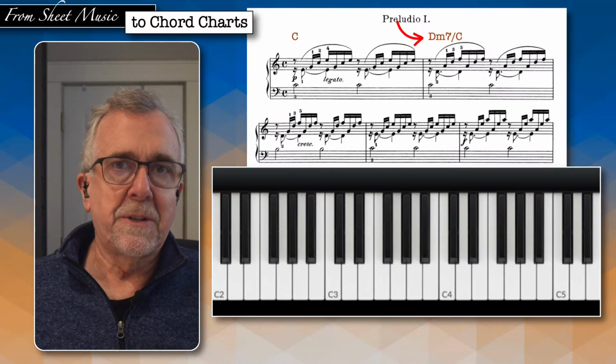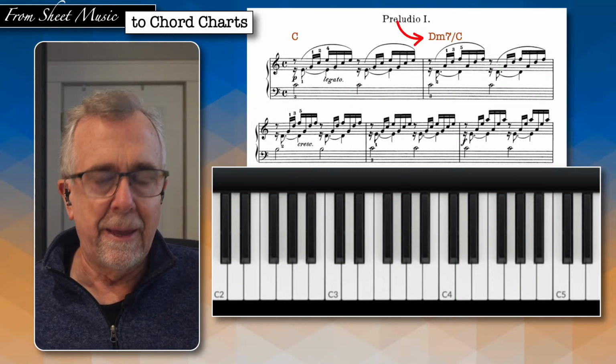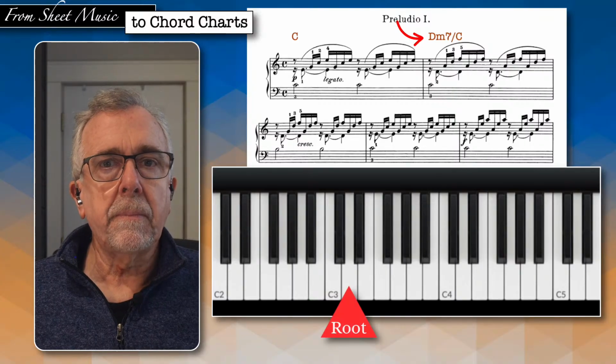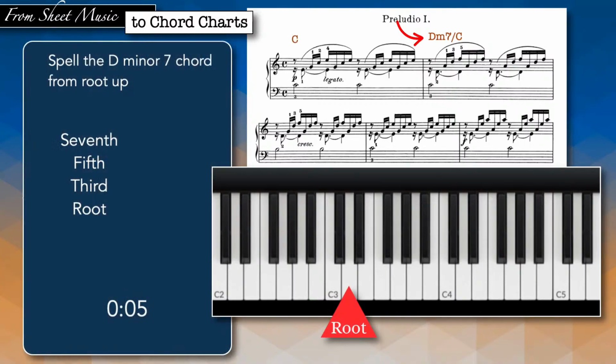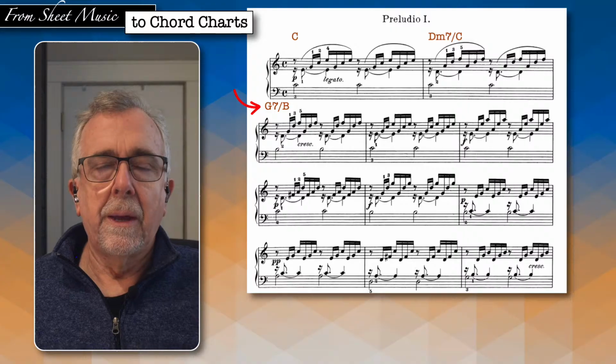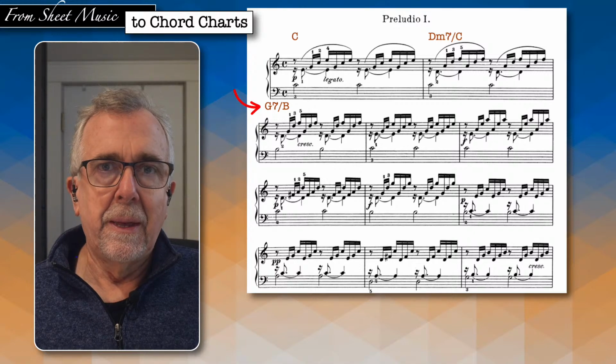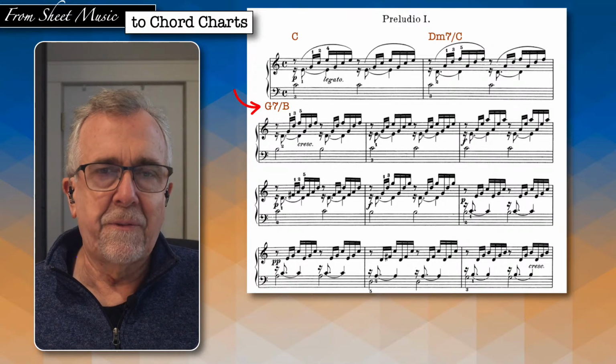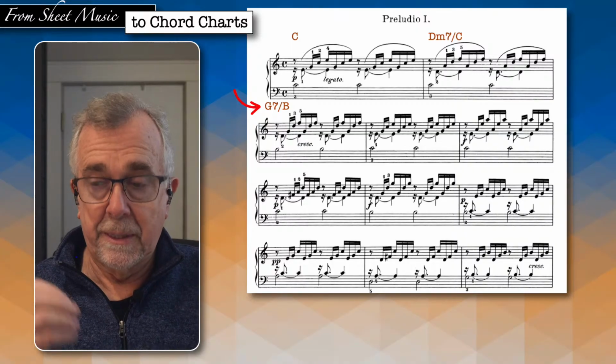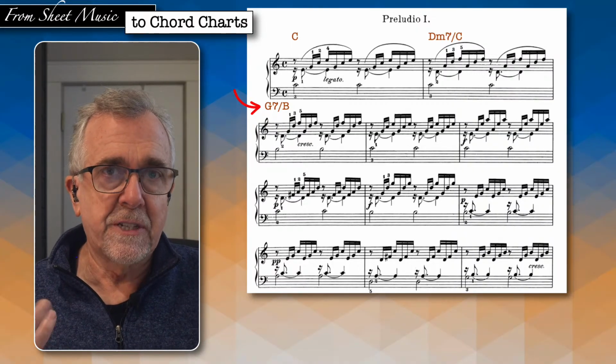Now, with this bunch of chords, I'll have the D minor 7 again. I'll point to the root. And this time, it'll only be a 5-second timer. So now you can see at the bottom it says 5, and it still has the same assignment for them up top. And here comes the 5 seconds. Much quicker for sure, but I don't want to pressure people. Part of the benefit of an exercise like this is to get quick in responding with the spelling of the chord.